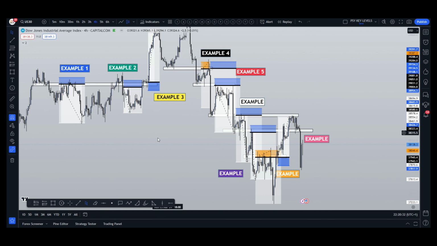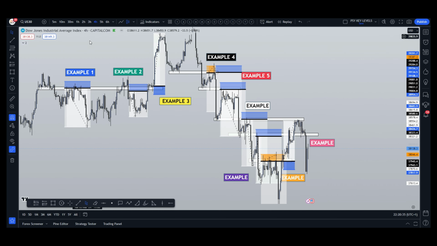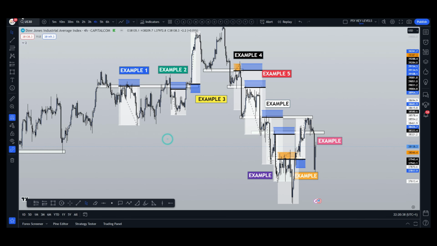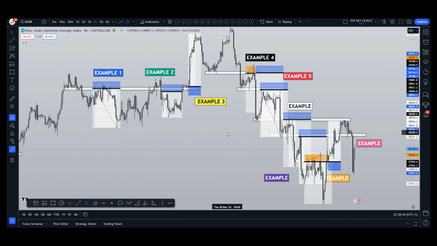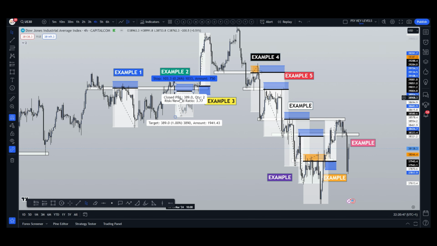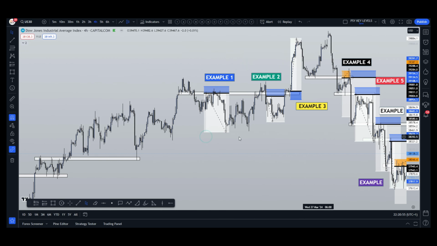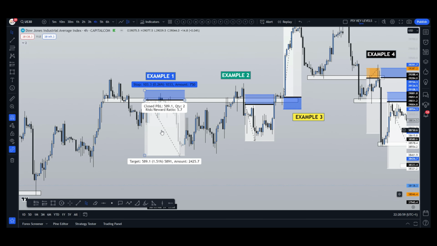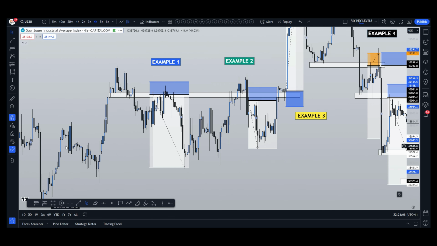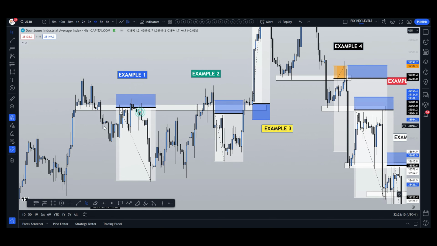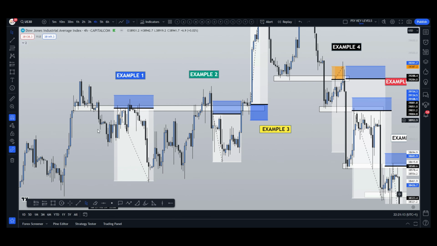So coming back to the break and retest strategy, this obviously is US 30, as you can see. Now the easiest way to normally get the break and retest under the basics is obviously drawing the correct zones in the correct areas. And if I just start off with this one, obviously start from example 1. So what do we have here? Now first, we got this in the past here, I'm not going to go into that because I'm just starting it from here. I don't want to make the video too long. The last video was quite long.